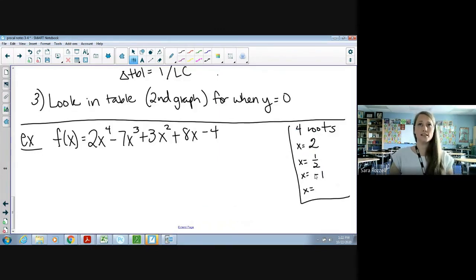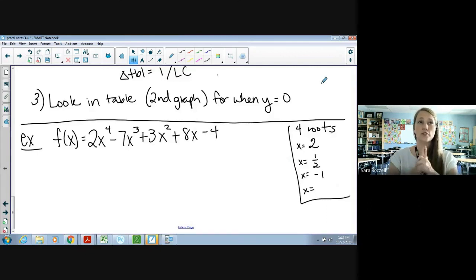All right. Did we find all of our roots? No. This is a tip for you guys, and you'll be able to see why after we do our next problem. We're missing how many roots? 1. Okay. When you do factoring or the quadratic formula or anything else, how many answers do you always get when you have a quadratic that's left over? You always get 2 answers. We always have the plus or minus in the quadratic formula or the factoring problems. We only have 1 left over. So if we do synthetic division, we're not going to get down to like a quadratic formula problem or anything like that.